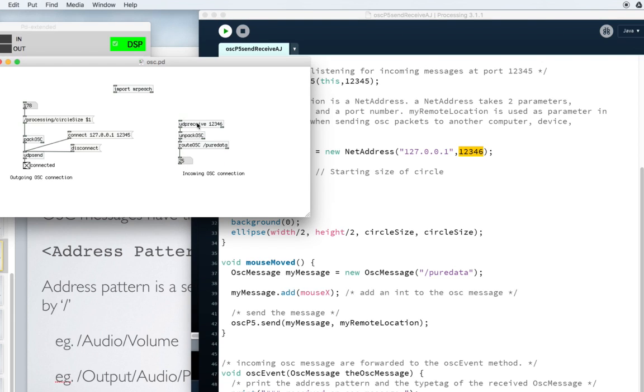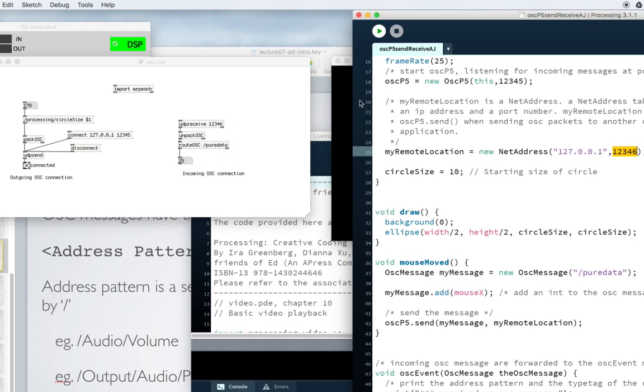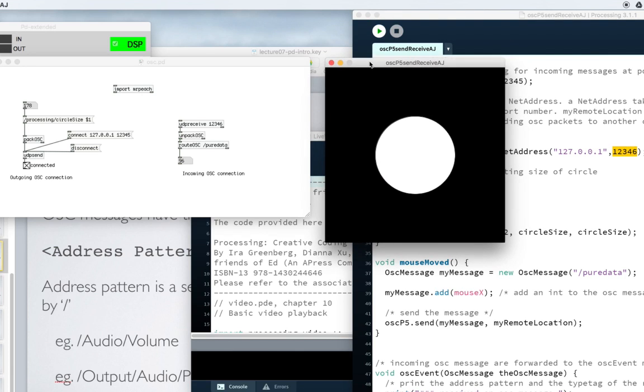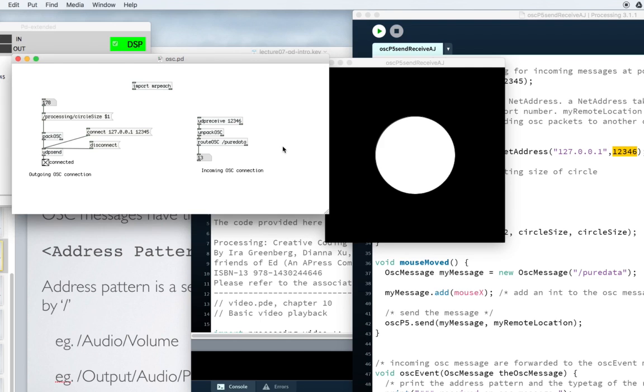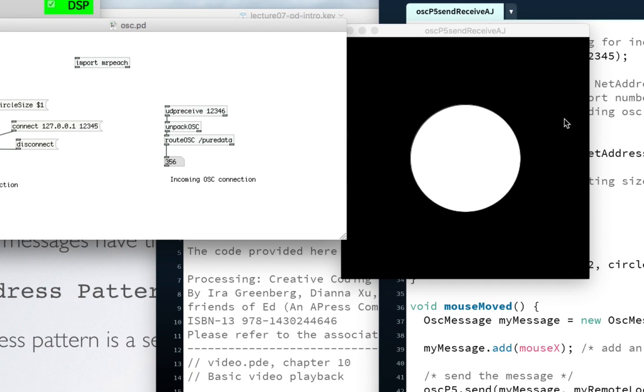So our PD patch is receiving on 12346, and the sketch is sending on 12346. When this sketch is running and my mouse is in the window, as I'm moving it, my X coordinate from the mouse is getting sent across to the PD patch over here and displaying the value of that coordinate.